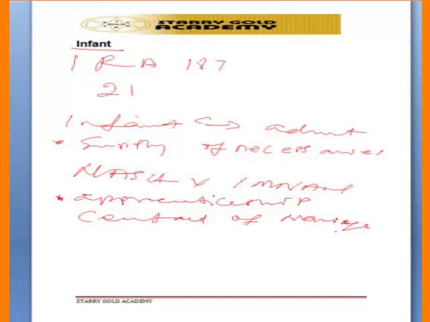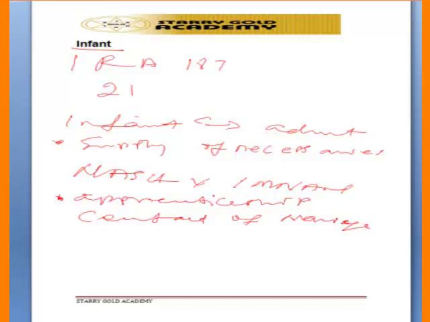But as regards the issue of contract for the supply of necessaries, an infant has full contractual capacity and will be held liable. But any other thing that is not necessary, like the supply of a car or anything so expensive that one cannot categorize it as something very necessary for the infant's life at the time of the supply, then the infant will not be liable under such a contract, either to pay for it or to do any other thing under the contract. But where it has to do with necessaries, the infant is fully liable.